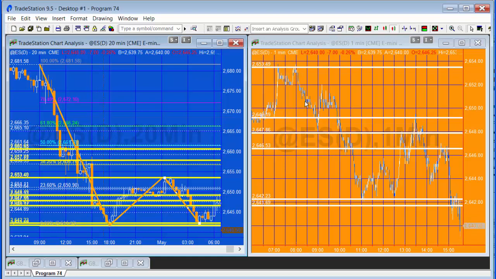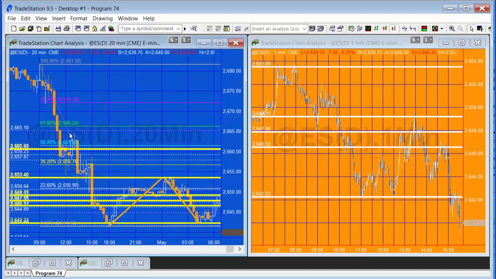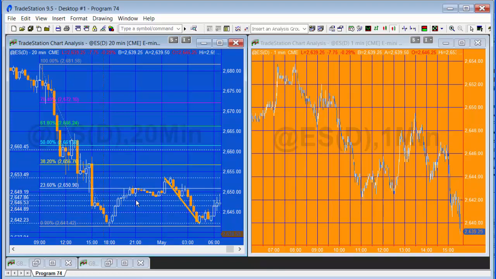or charts using the Global Variable.dll. So you can see here we've got a 20-minute E-mini chart. On the right I've got a 1-minute E-mini chart, and you can see that those levels have been transferred across. And what happens if I delete one of the lines, then the corresponding horizontal lines are deleted. And the same if I were to delete one of these, you'll see that the corresponding horizontal lines are deleted, and hence also those more significant lines.